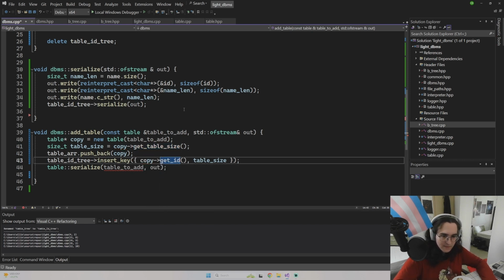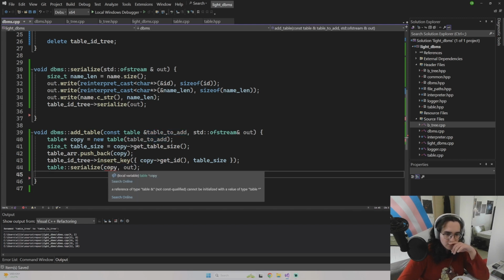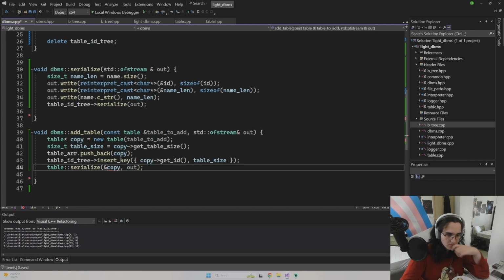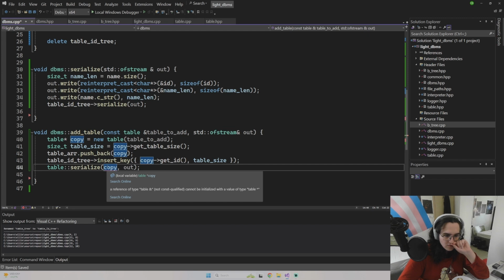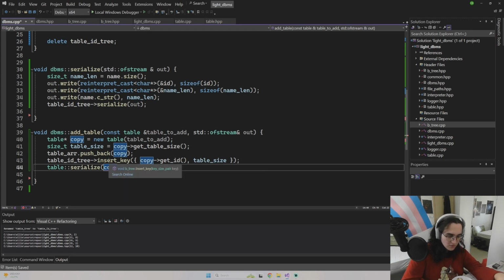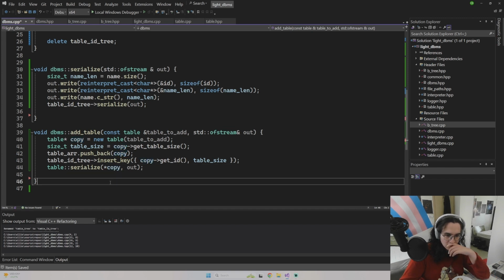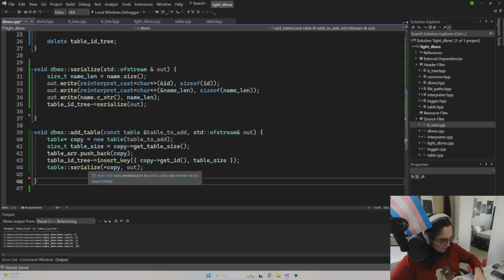Get ID and copy. Serialize. Wait. What? Reference to table non-constant call cannot be initialized with a value of type table. What if I do this? Oh no, like that. Yeah. And eat. Okay.